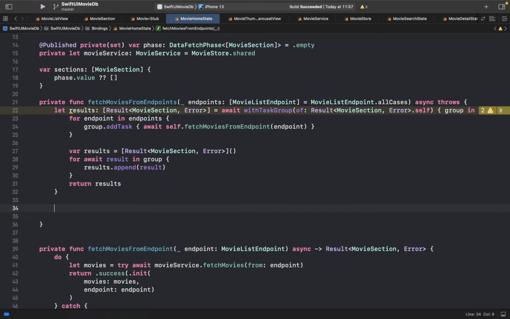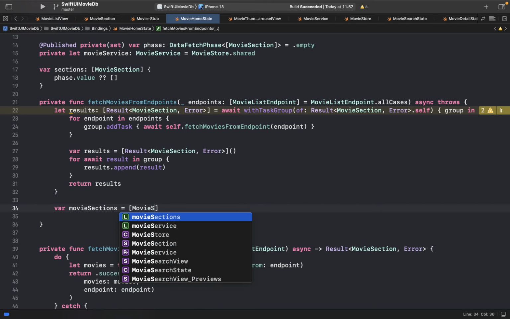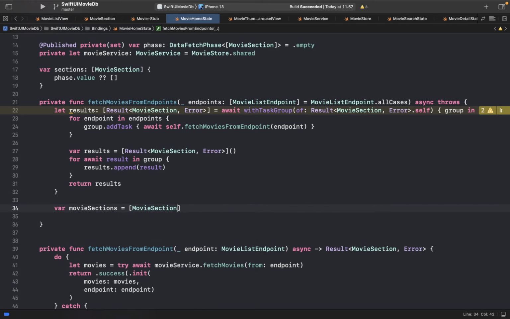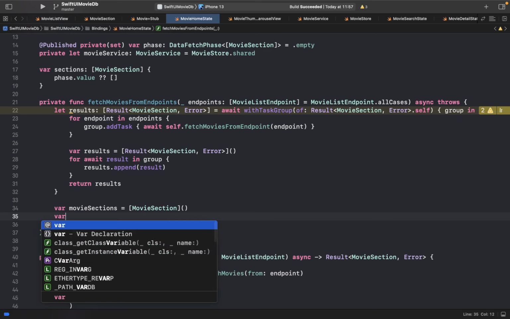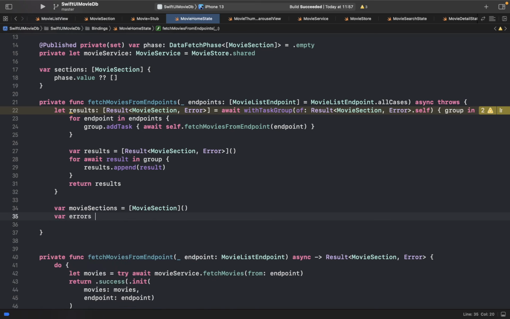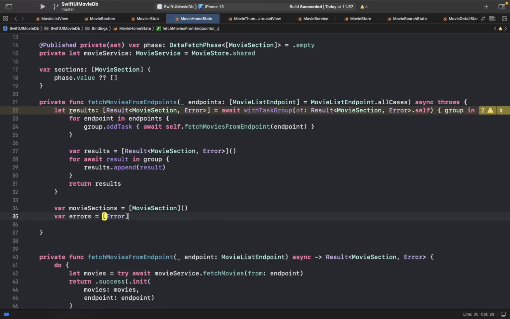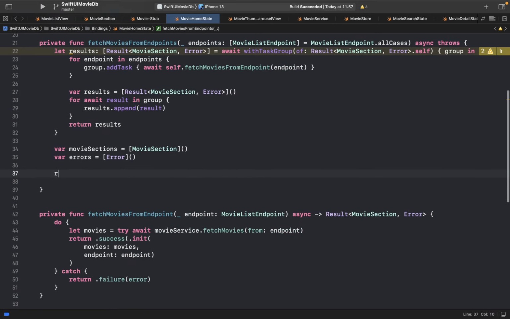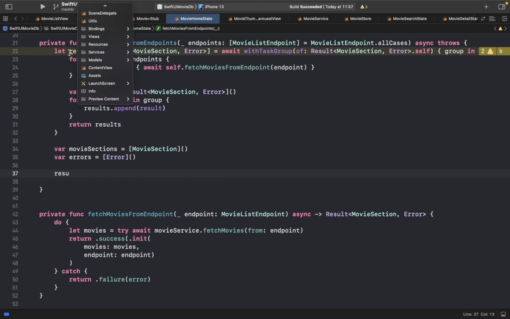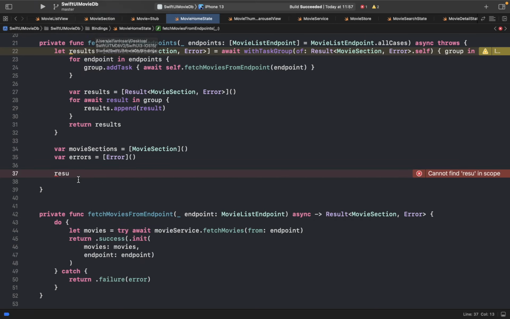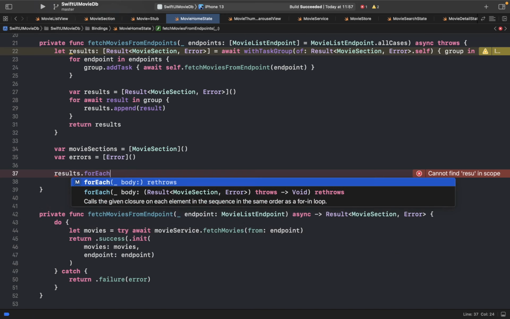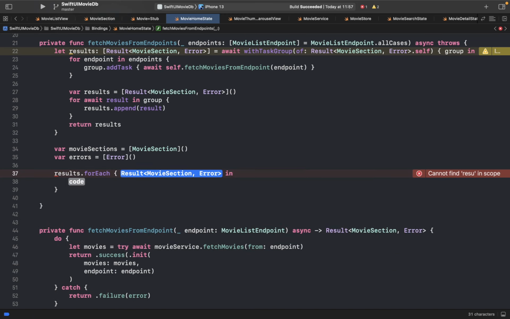And let's continue. After this await call, let's declare another array, give the name of movieSections. The type will be MovieSection array, and let's also declare an errors property, which is an array of Error. And for these results, let's just use forEach to loop each of the elements.